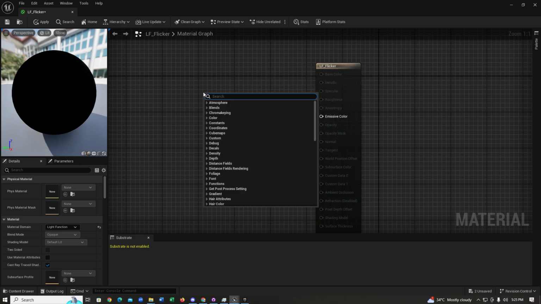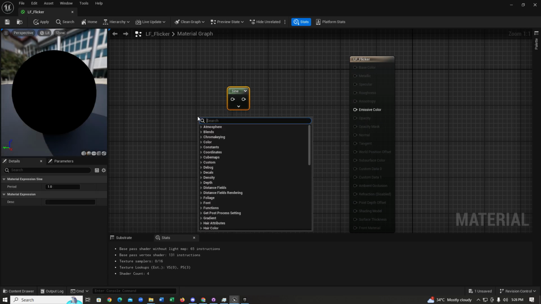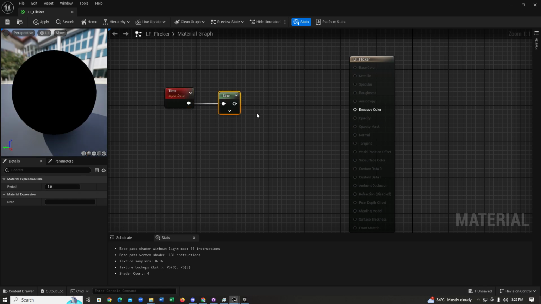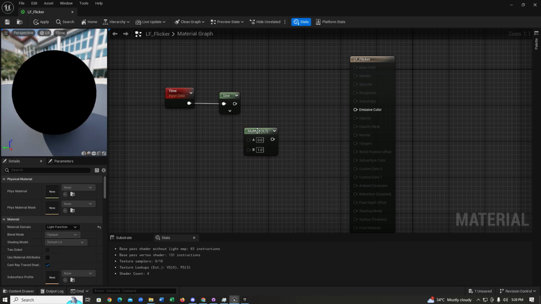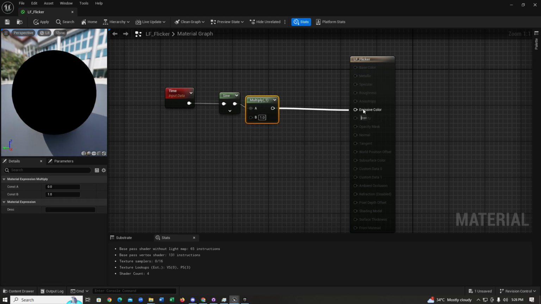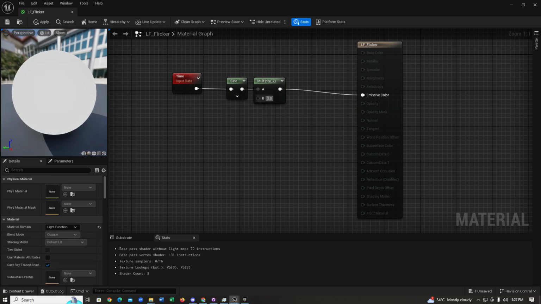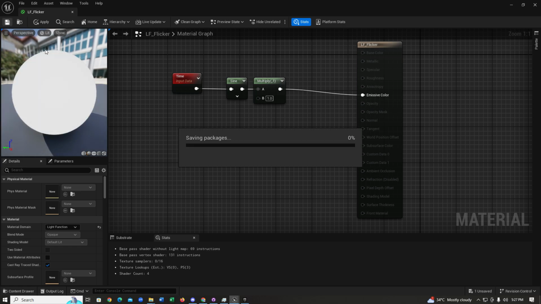So let's get started. First thing, I'm going to search for a sine node. Then I'm going to add a time to the sine, and then I can use a multiply so that I can control the intensity. As you can see, this is going to increase the intensity of the light.